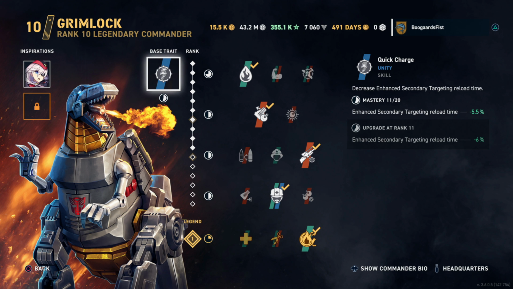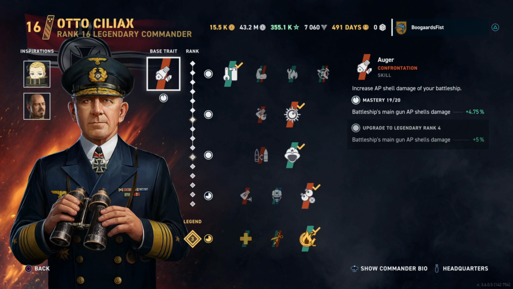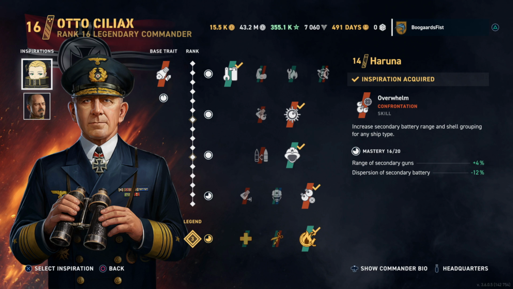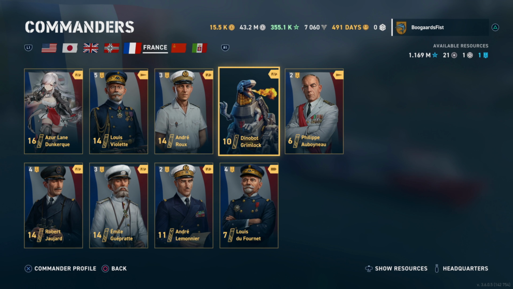But base trait, you could factor this into a secondary build like on a Bismarck, but there's enough other perks and base traits available, and I got them because I get to preview all the commanders. I'm a little bit lucky there. But you want to look at my Silax build. I mean, this is Von Hipper and this Haruna. Those are much better, in my opinion, than putting this on.